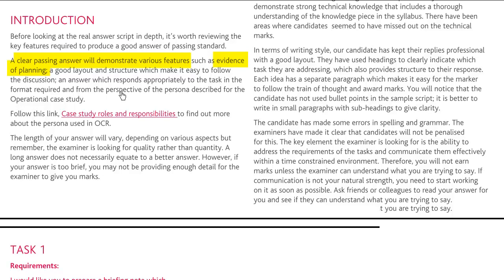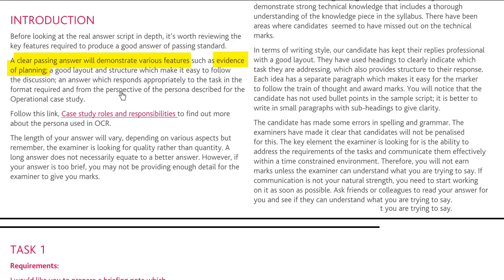So in actual fact, it's unlikely that many people do their plan on the outside of what you'll see on the screen as well. So they don't have to see it. But how do they know then? How do they know this planning? Well, there's structure, there's focus on the requirements, there's nice clear paragraphs, there's good points being made, and that's what you need to be achieving.